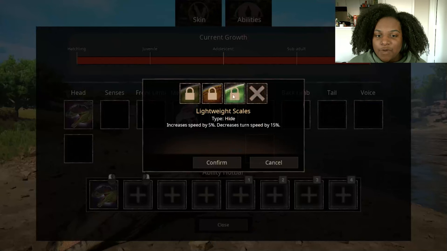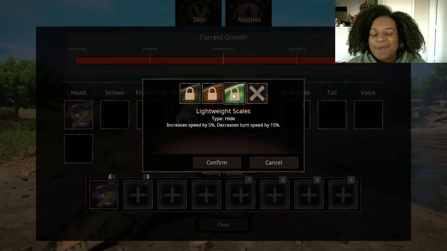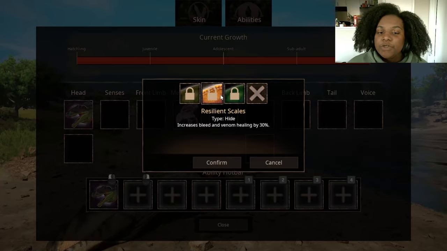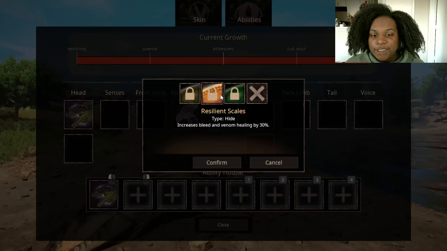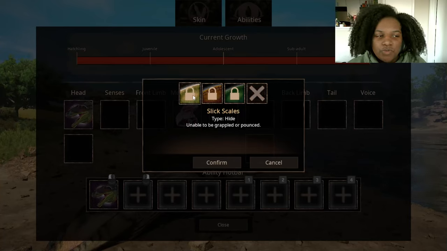For our hide, we have lightweight scales, which increases speed by 5% and decreases turn speed by 15%, which is a lot. I mean, he's pretty fast, but that's still a lot. Resilient scales increases bleed and venom healing by 30%, and then slick scales makes you unable to be grappled or pounced, which I think you're mostly going to want to use when you're younger. I don't think it'll be too much of an issue as an apex, but we'll see.